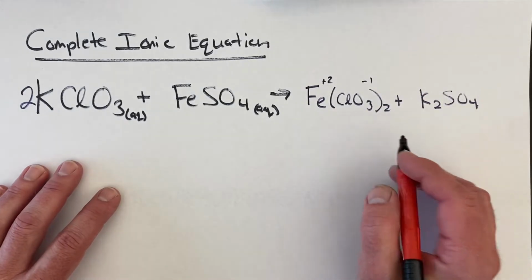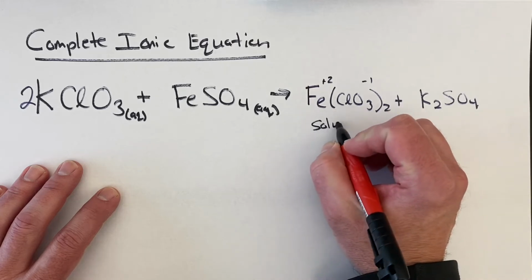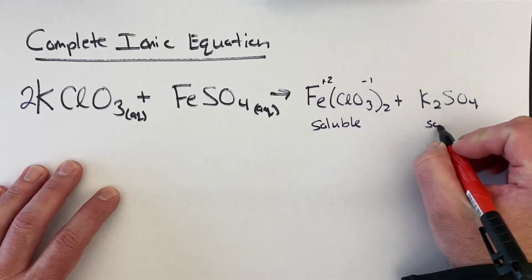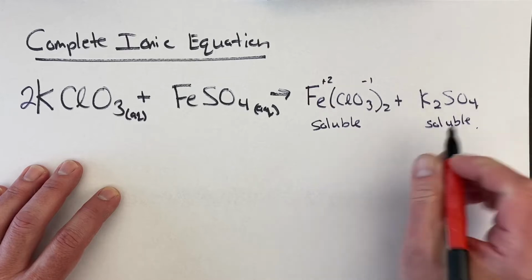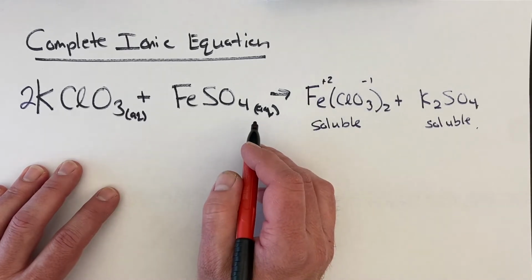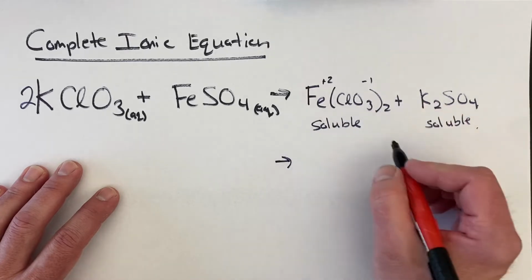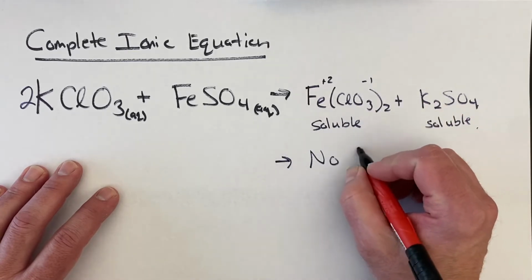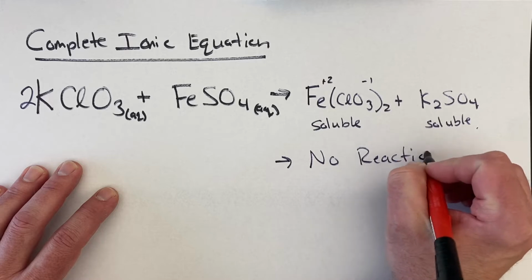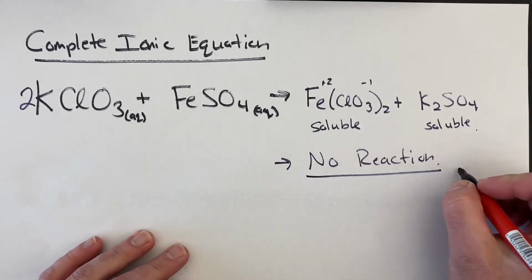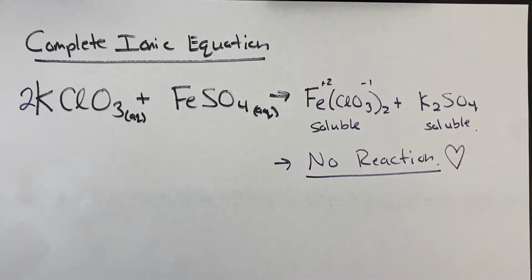But if I check my solubility chart, I find out that this is soluble, as well as this. This is also soluble. That, in combination with the two soluble reactants, means that everything here is soluble, and what you should just write, once you figure this out, is just write no reaction. Simply mixing two chemicals together does not guarantee that a reaction is going to happen. In this case, something has to be insoluble, and nothing was insoluble, so nothing happened.